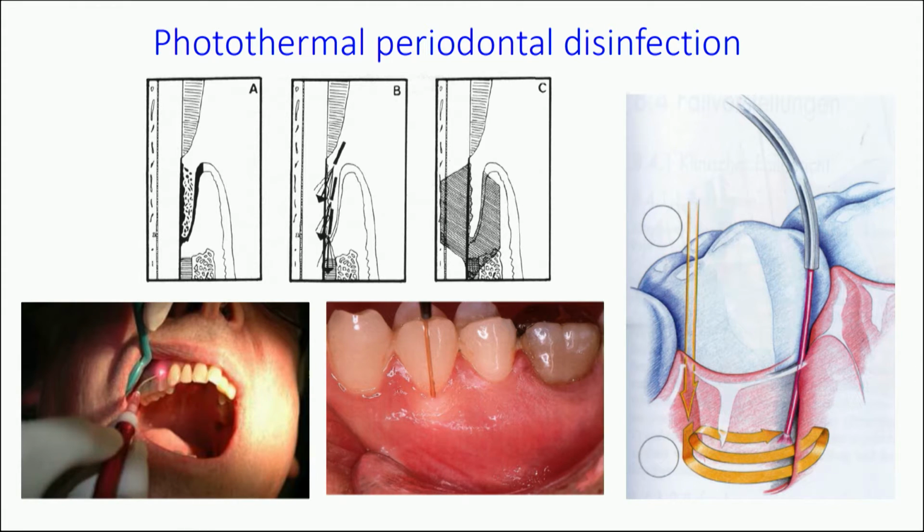If you look at the slide on the screen here, the top images show the irradiation zone that we mapped out way back in 1993 when you lase on withdrawal. You end up exposing the root surface where you may have some residual biofilm, you have some activation of the pulp, and some activation of the coronal bone and the marginal gingival tissue. It's used in a pulse mode, either between a quarter to half a watt, but on withdrawal. You don't laser as you go in, because if you simply kept pushing, you'd end up ablating or cutting tissue.